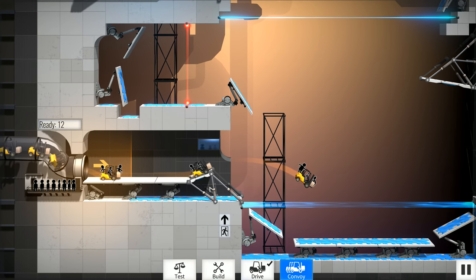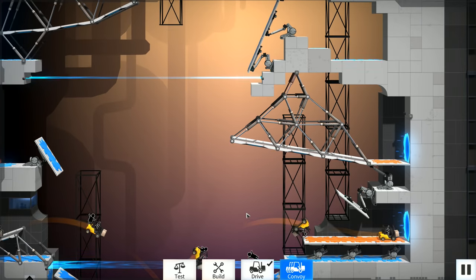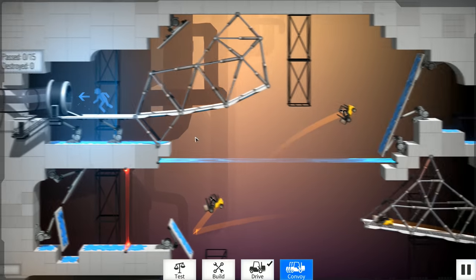But is he going to be able to hold up against 15 of these fellas going through on the convoy? This bit right here isn't even moving. This ramp over here isn't really the biggest deal in the universe. So I think we should be able to speed past that. If anything, the only thing we need to worry about is this up here, making sure that doesn't collapse.